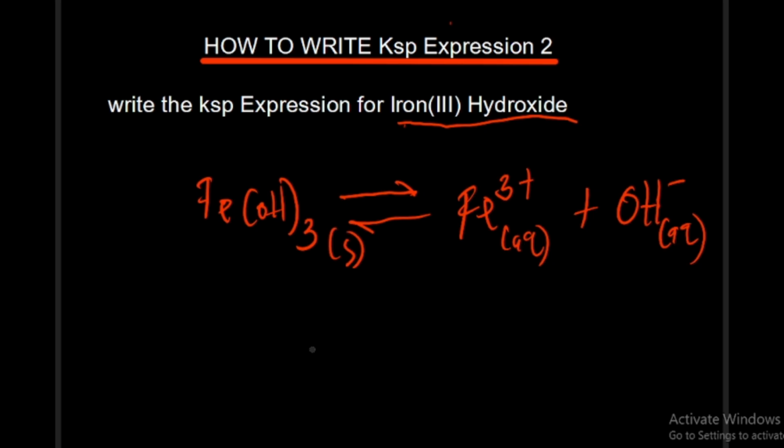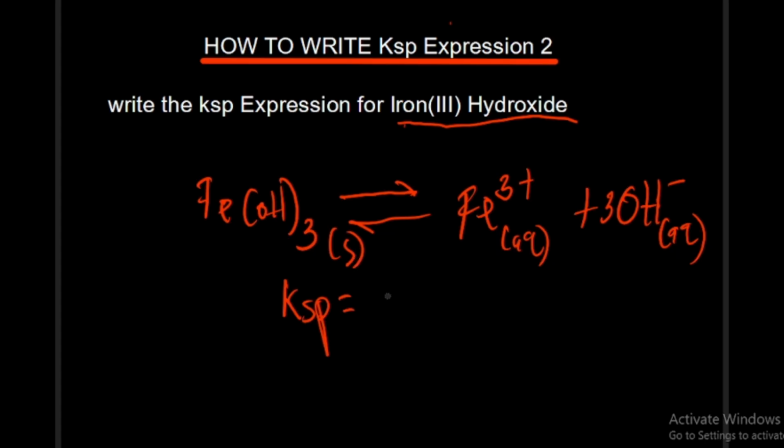Now, to balance the reaction here, how many Fe do you have, which is the iron? Here we have 1, so you put 1 here. Now here we have OH, and OH is 3, so you put 3 here to balance it. Do you understand? If you want to write the Ksp expression now, Ksp equals what? You only use the concentrations of the products. You ignore the reactant. The reactant is a solid, so when you are writing Ksp, you don't use solids.